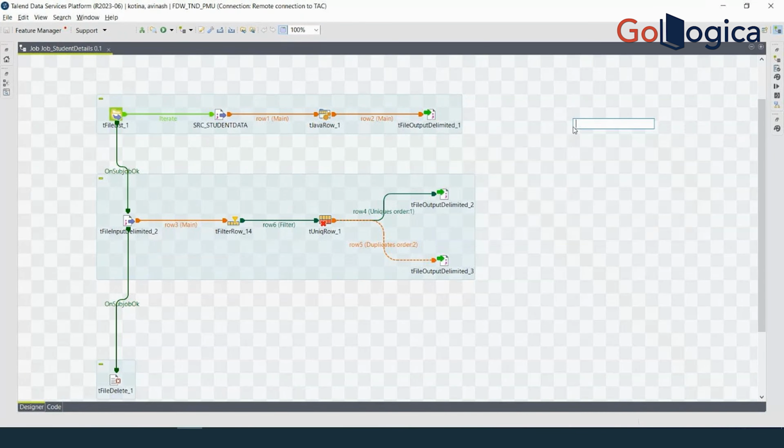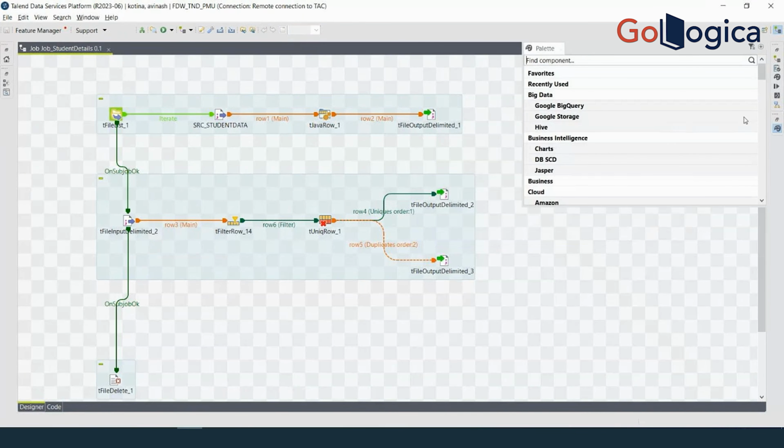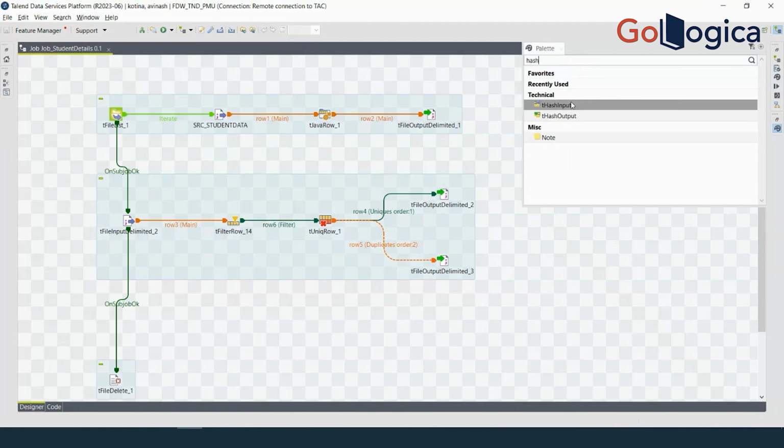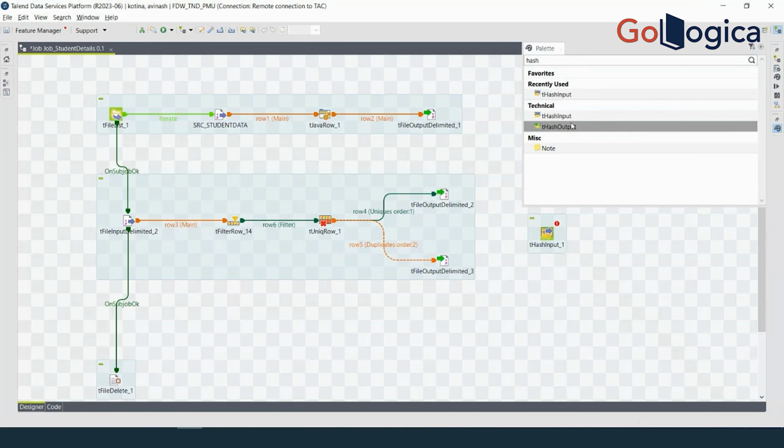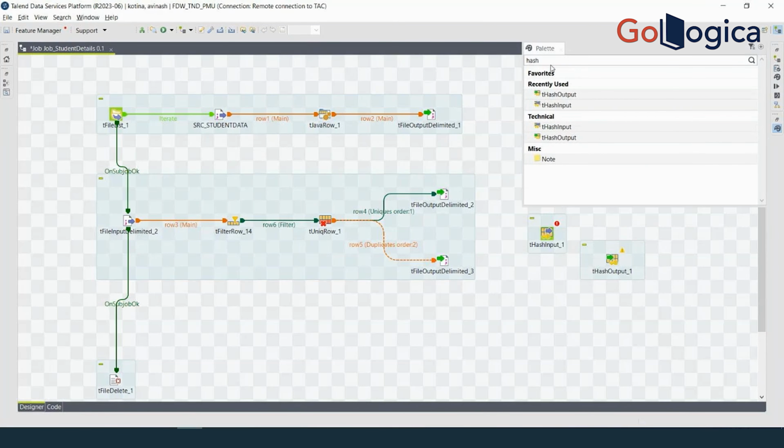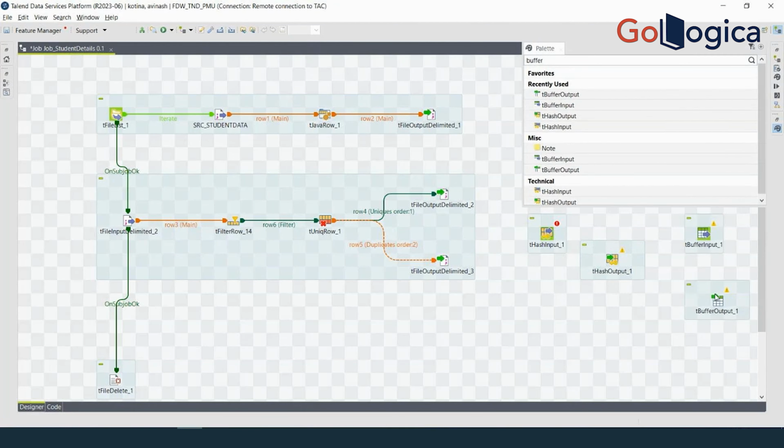I will show you in the palette. tHashInput and tHashOutput. And tBufferInput, tBufferOutput.